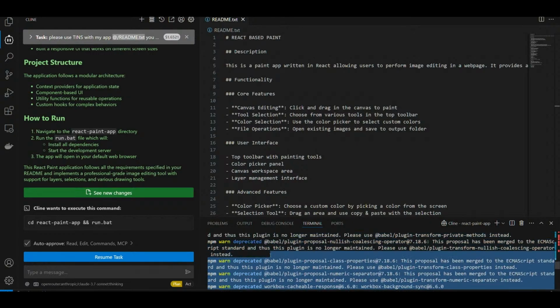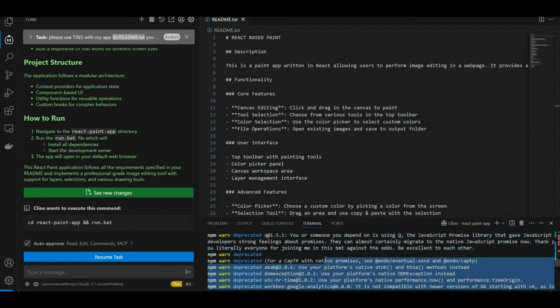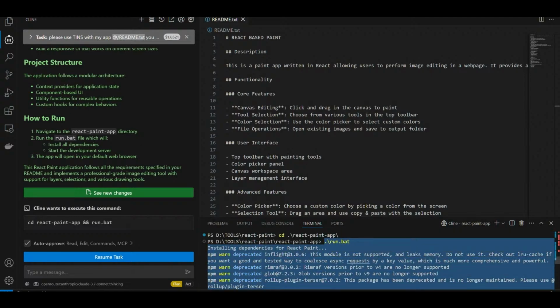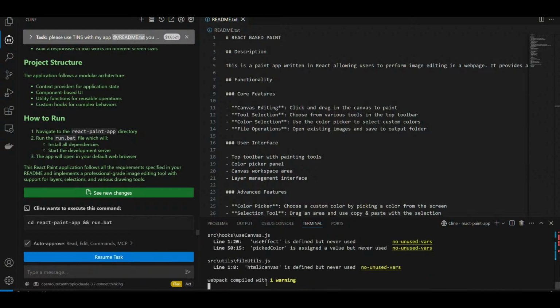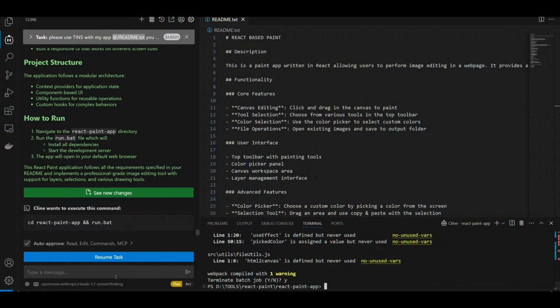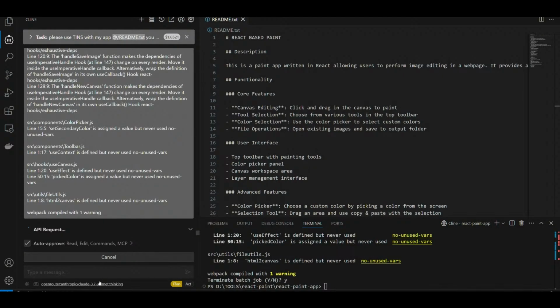Yeah, it starts there at run.bat. It's technically running though, which is funny. It's just full of bugs. Okay, when we start the app with run.bat, just let him figure it out.